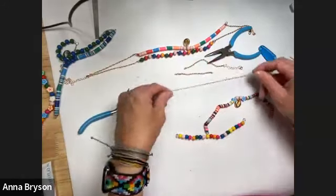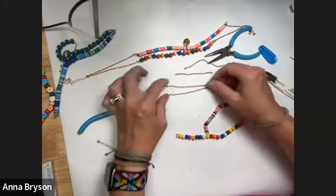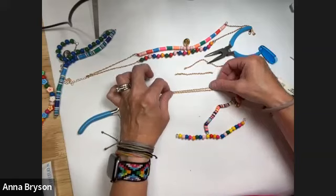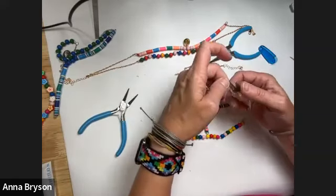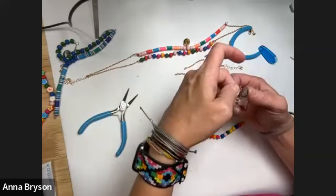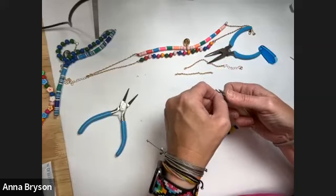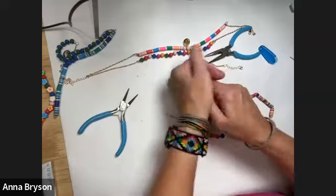I'm going to fold this one in half to find that middle. I'm not super strategic in how I figure out where the middle is. I just fold it in half instead of doing all that measuring, all that math over the summer. All right.